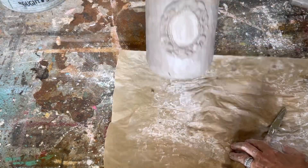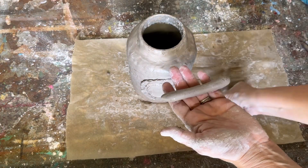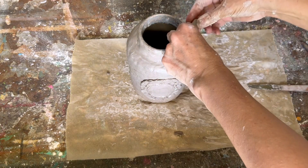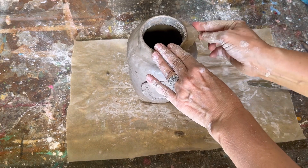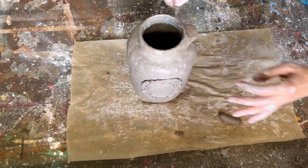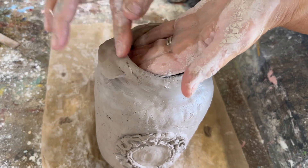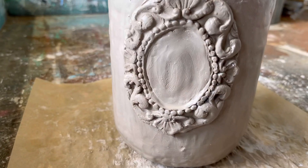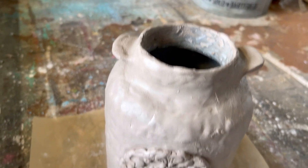I decided I wanted to add two little handles on either side, so I've rolled out a piece of clay and I'm just going to shape it until I like the shape — it'll prove to be a little tricky to get both sides the same, but I'll do the best I can. Once you see this all finished, you will never throw out another glass jar — you'll want to turn all of them into little mini crocks! I've got the handles on and the mold on the front; we're going to set it aside and let it dry overnight.